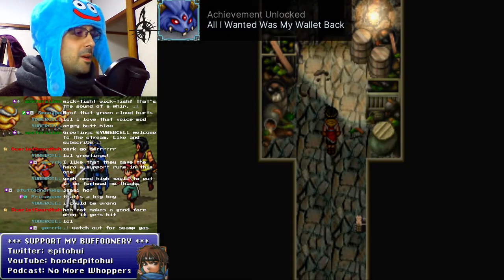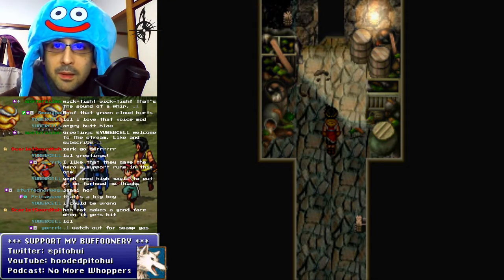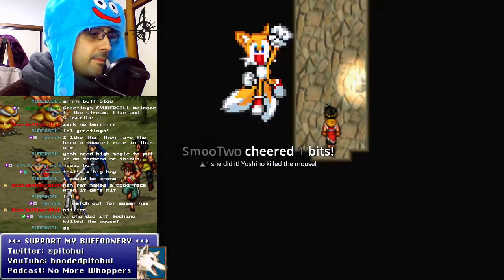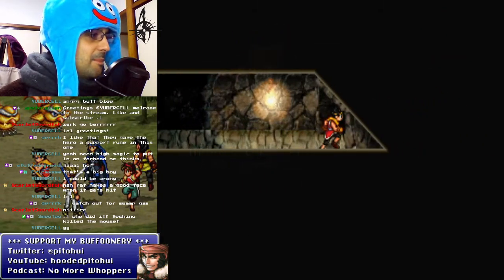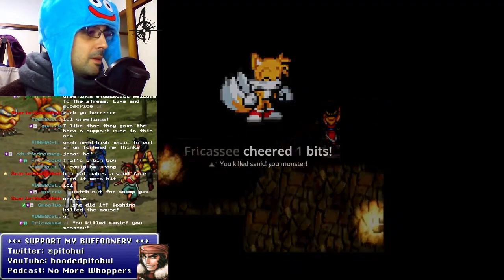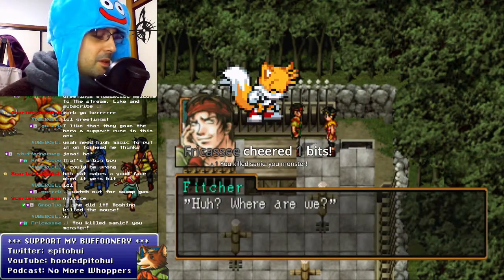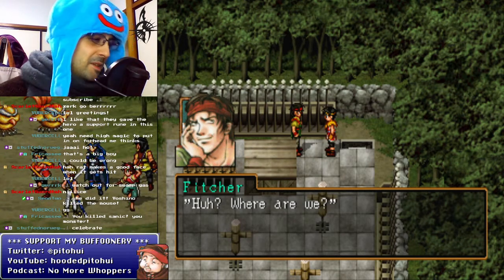Ooh, all I wanted was my wallet back. Wow, first try. That kind of surprised me. She did it. Yoshino killed the mouse. She did. Very matter-of-fact statement by Signor Voce. GG, thank you. You killed Sonic, you monster. He had it coming. Wow, Signor Voce pronounced Sonic correctly? Question mark.